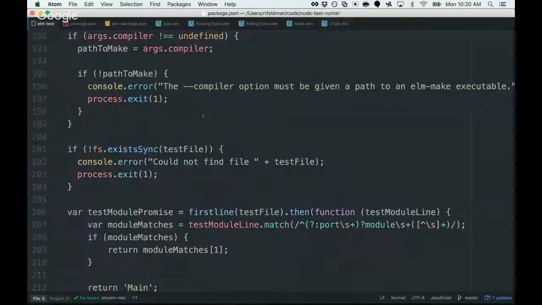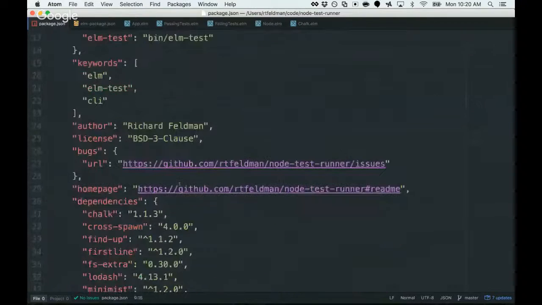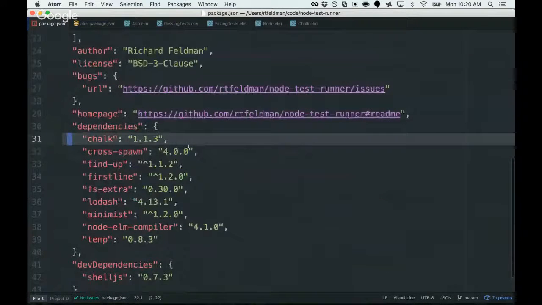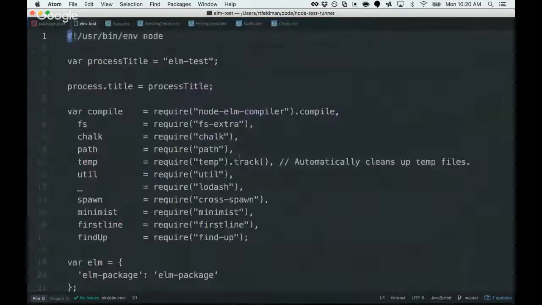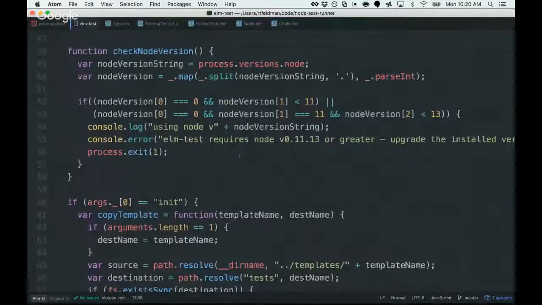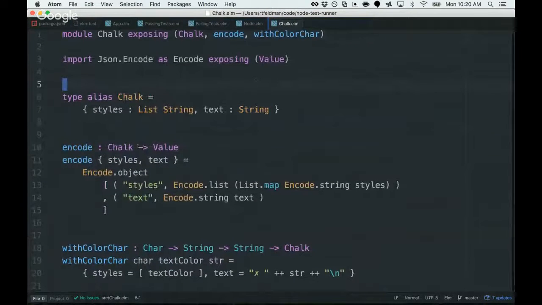So I wanted to use Chalk for this. If I look at my package.json, I'm using Chalk as a dependency in my test runner. And the way that I'm talking to Chalk is basically I set up this thing called chalk.elm. What I'm doing is passing in, hey, I want to have these styles.